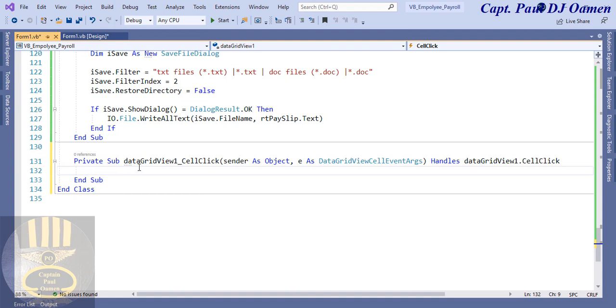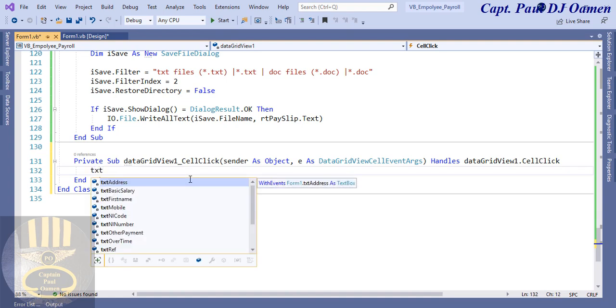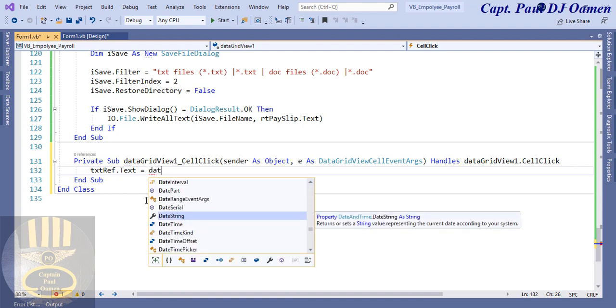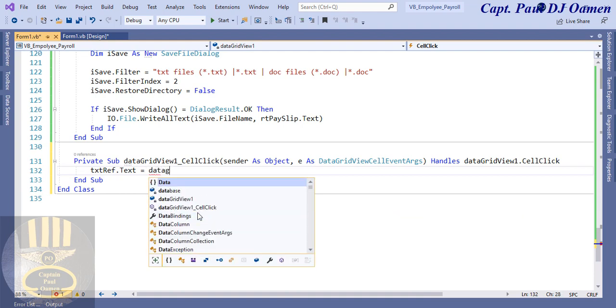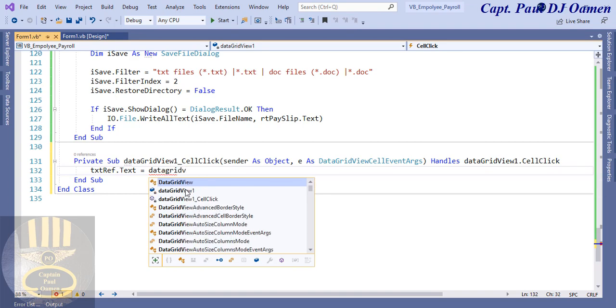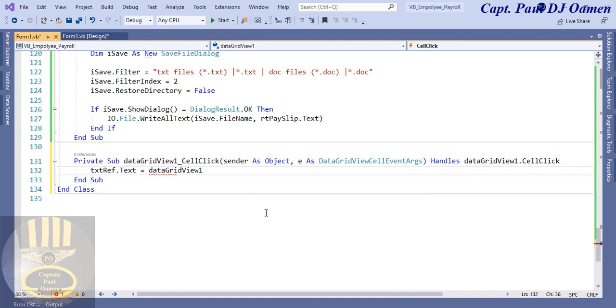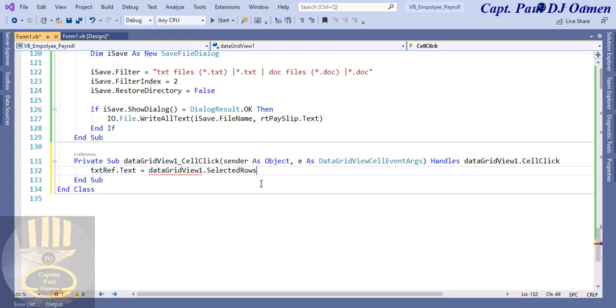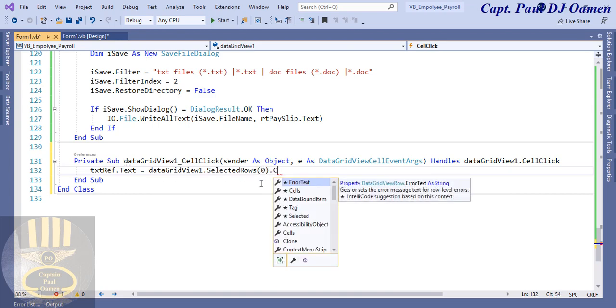And right here I'm going to enter as follows. The first component is the reference dot text equals data grid view one dot selected rows, and that row is 0 dot cells.